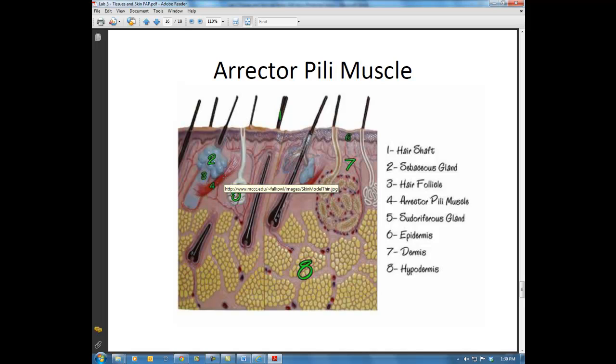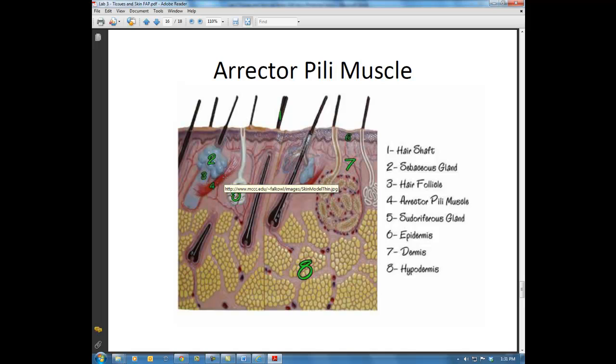You've heard that people have their hair feel like it's standing on end when they're startled, when they're afraid, maybe they hear a touching story. Anything that arouses some type of emotion can cause the erector pili muscles to contract. And when they contract, they pull on the hair follicle, and that pulls the hair straight up and down, trapping heat at the surface.